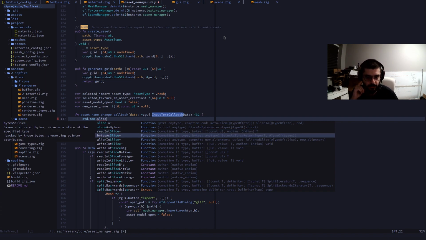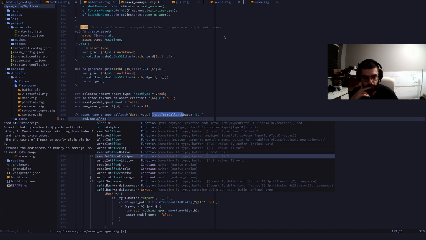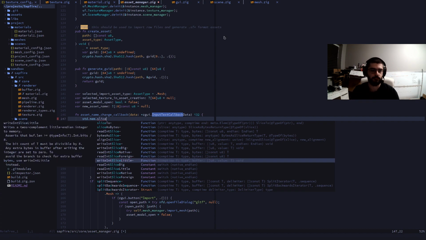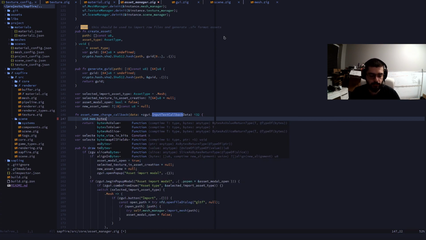Bytes a slice. Bytes to value, bytes a slice. Given a slice of bytes, returns a slice of the specified type, backed by those bytes, preserving pointer attributes. Slice as bytes.